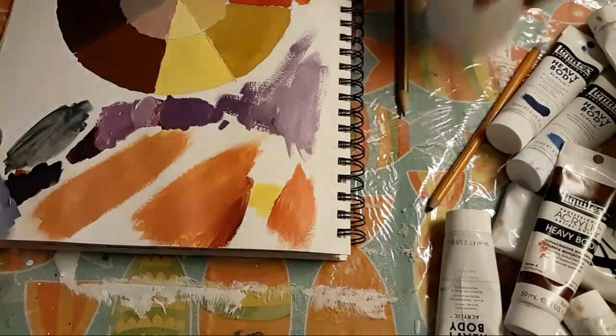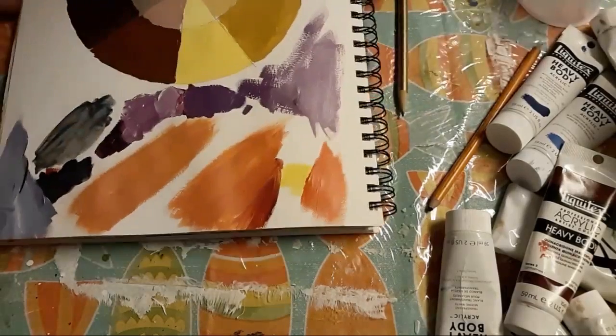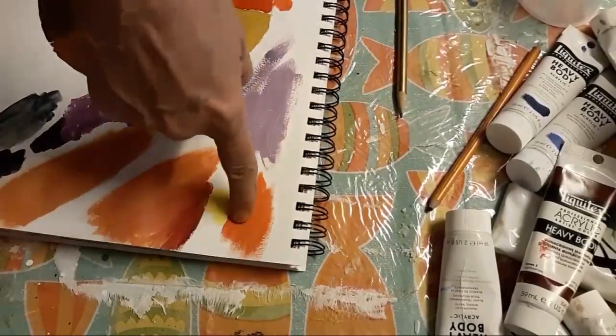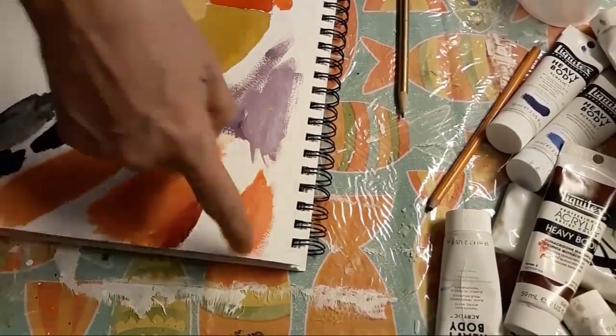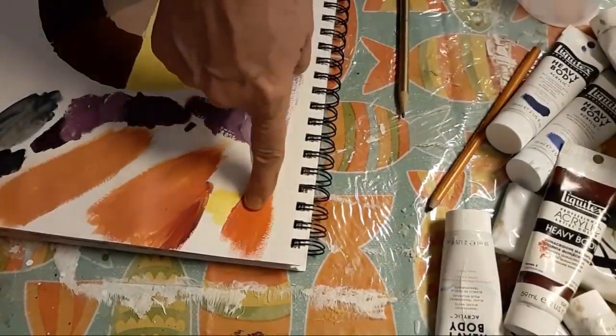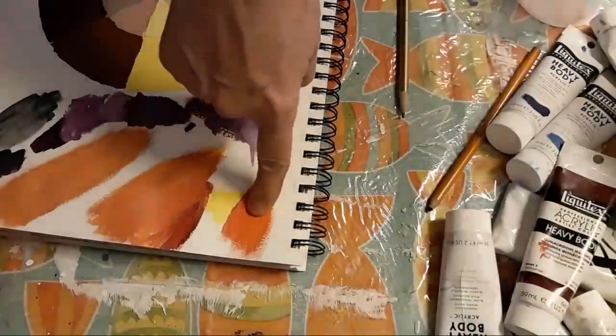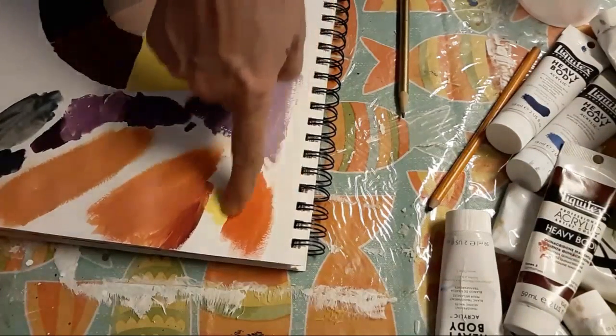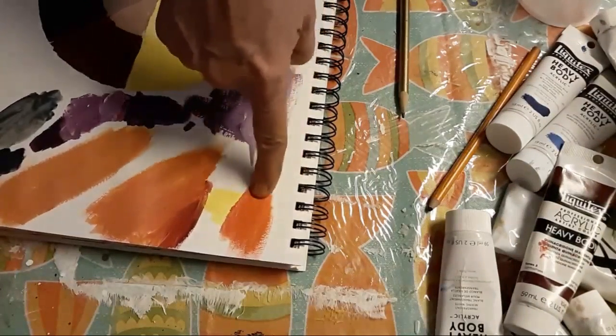So anyway, I apologize for you not being able to see those oranges, but it's the same thing with the oranges. This is your brighter, more orangey yellows here. The lemon yellow works fine with it, but also your cadmium. The lemon yellow in the Arteza set acts more like a cadmium, and it gives you that bright orange.